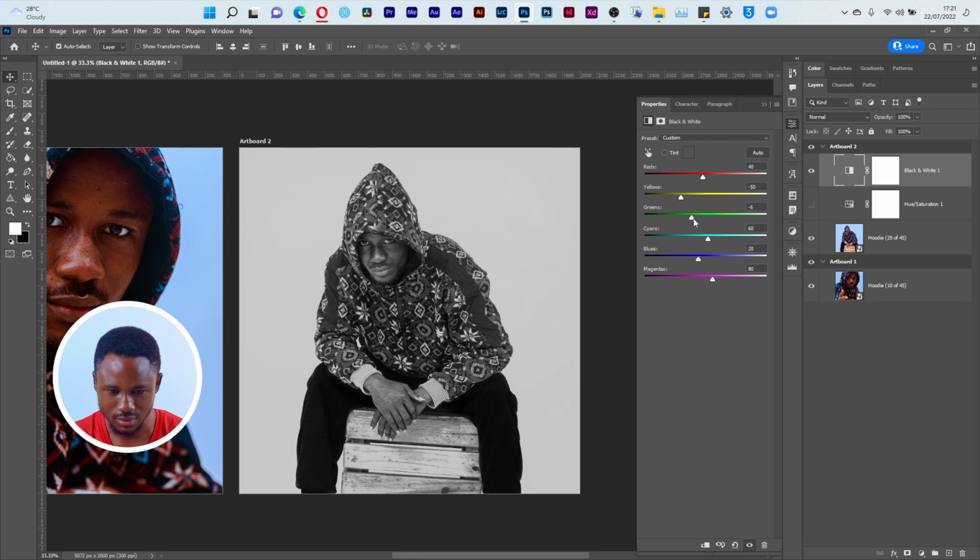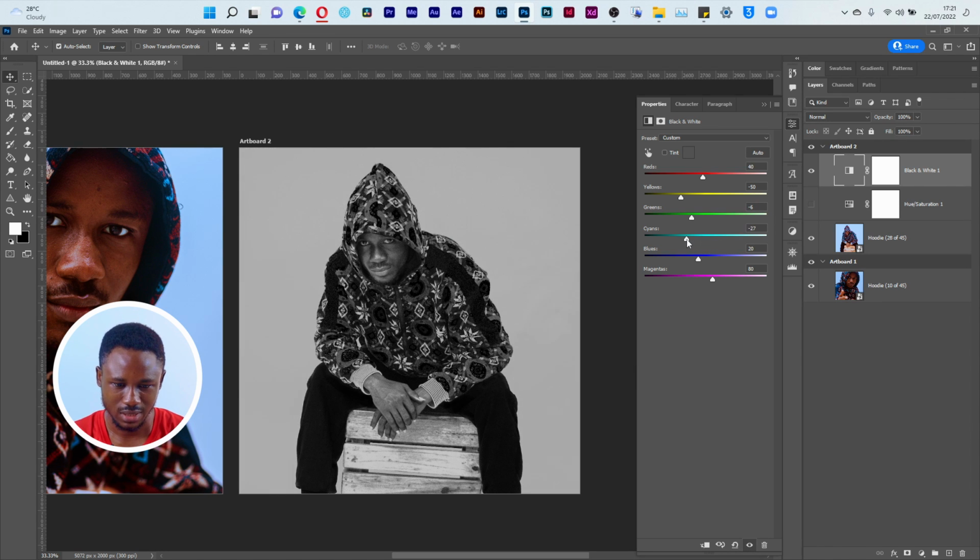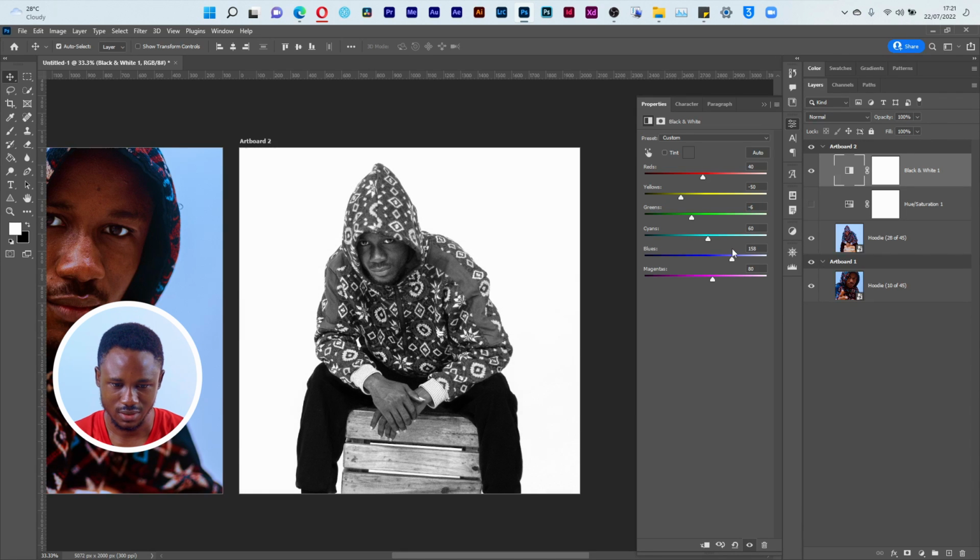The next thing is your green. Do we have any green? I barely see any changes. So you could just Ctrl Z, leave that. Let's see blue. Okay. So you see that we have cyan, a lot of things. I'll just leave it at the default. So yeah, we're just testing to see. This is sort of brighter. Do we do this? I think. Let me leave it at that. Everything is all about your level of creativity. I'm going to make this darker so I focus on my subject.